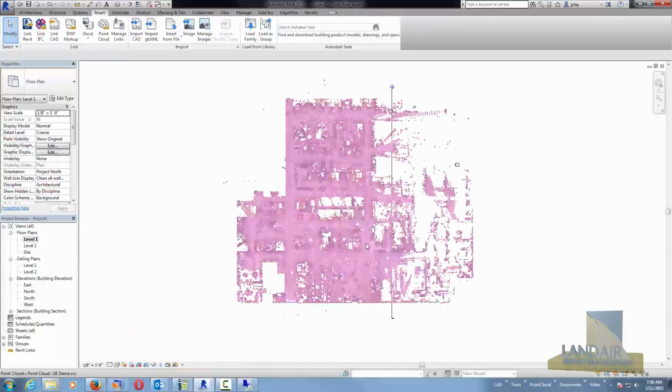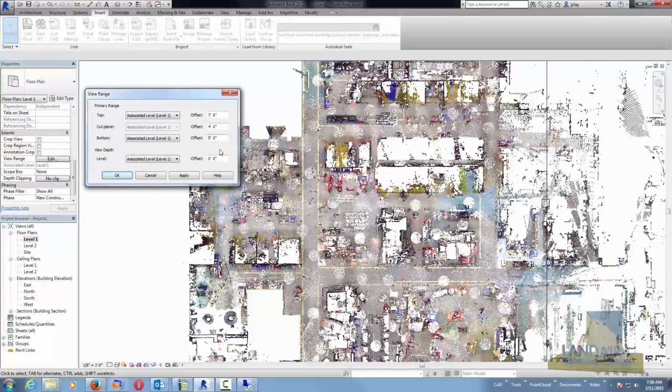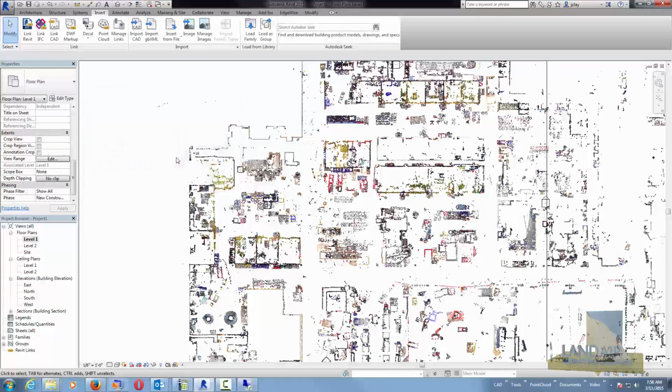Here you can look from the top, and you can see now level one shows from the view range. It'll show kind of what the floor looks like, and what we'd like to do is make a quick floor plan with the point cloud just by changing our view range just a little bit. We're going to bring the view range up off the floor so you can't see that floor. Maybe here we'll just put it a foot, and now the floor's gone.